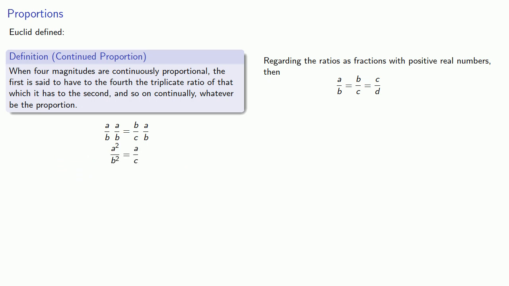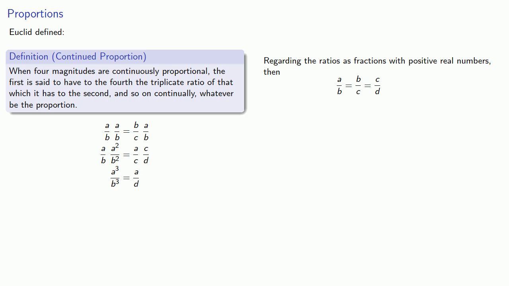Now, if we multiply by A over B again, if we multiply on the left by A over B and on the right by something equal to A over B, well, let's see, A over B is B over C, which is C over D. So I can multiply on the left by A over B and on the right by C over D. And simplify. And so here I have my triplicate ratio, A cubed is to B cubed, as A is to D. That's the first to the fourth.